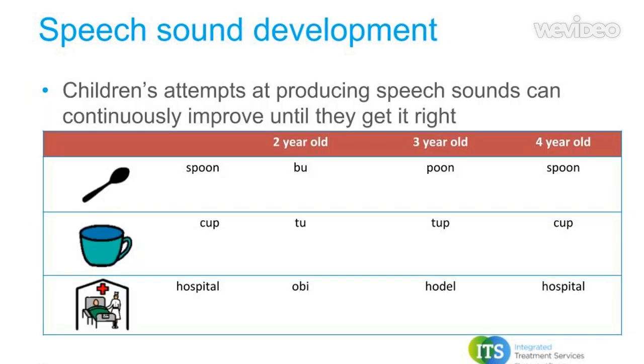But in the early days, I would very much say, don't make too much of a thing of it. Just model back accurate pronunciations. If you have children in the classroom that are teasing or picking up on incorrect pronunciation, obviously that needs to be managed, because insecurities, shyness and embarrassment are going to make the problems of the speech sound difficulties worse for the child anyhow.